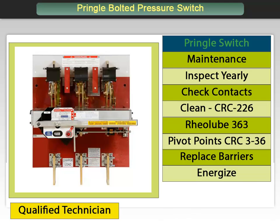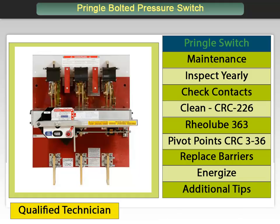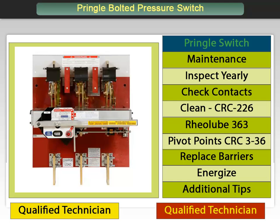As noted in NFPA 70E and OSHA, here are some additional tips. If the button is not operating the switch, check to see if it is hitting the front cover or check the linkages. If the switch does not close, look to see if the arc tips are hitting the bus bar or for a misalignment on the switch poles from the blades to the jaw tongues. The arcing tips and contact block are replaceable and can be ordered from Eaton. If the switch appears to be running hot, check to see if the switch is fully closed and that the bus bar and all hardware are tight. It is important to stress again that all maintenance and service on the switch must be carried out by a qualified technician familiar with low voltage equipment.